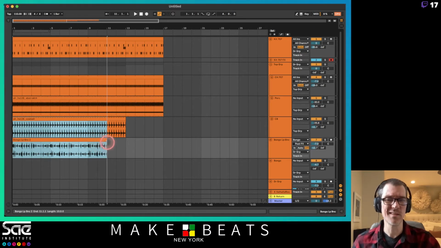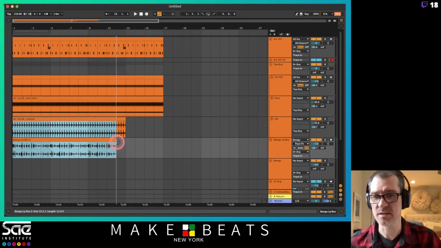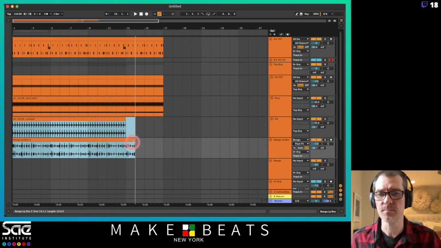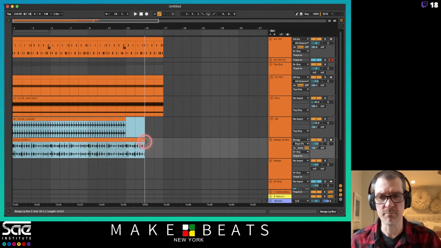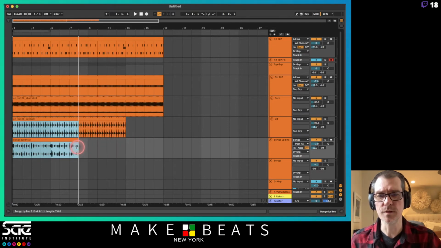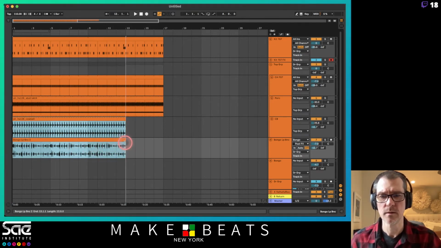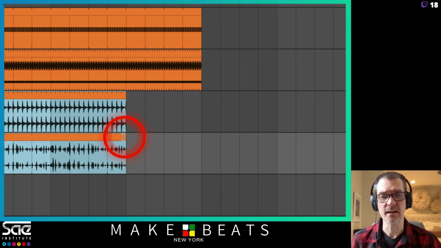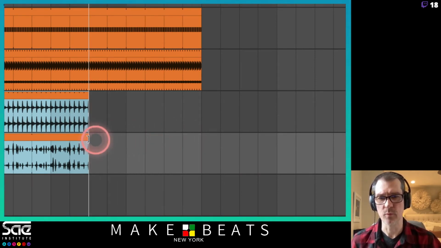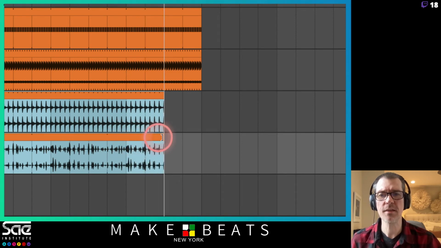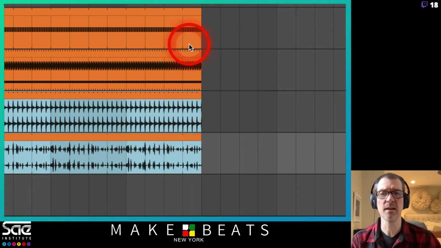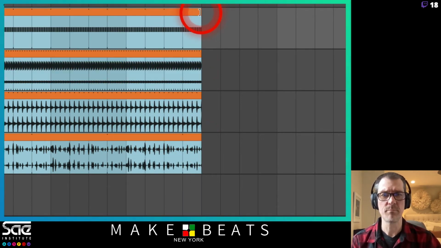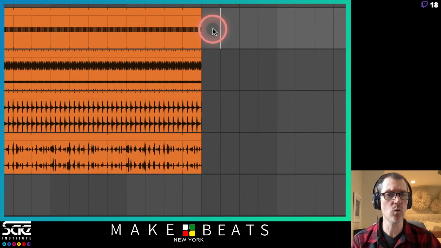What I can do, and this is a weird concept, but this is how Ableton Live works, is I drag it over here. If I'm just grabbing this bongo loop down here on the bottom, it's not going to move the top one at all. What I can do is I let go, and then I re-click it, and now it grabs the top one. Okay, so now that they're both selected and they're both the same length, it will grab both of them. But if they're different lengths, it won't grab both of them.